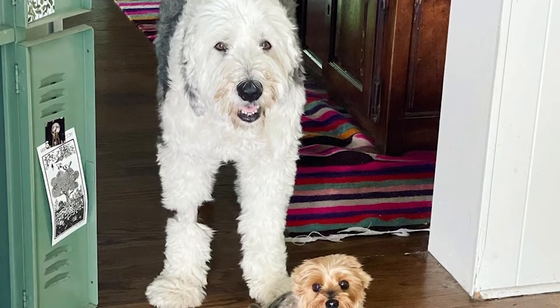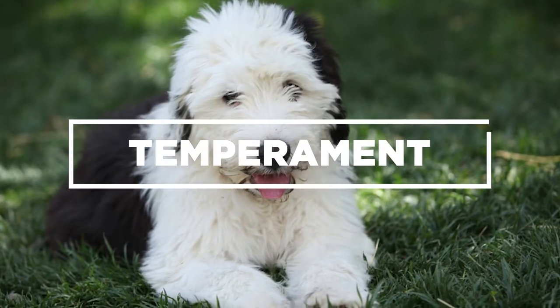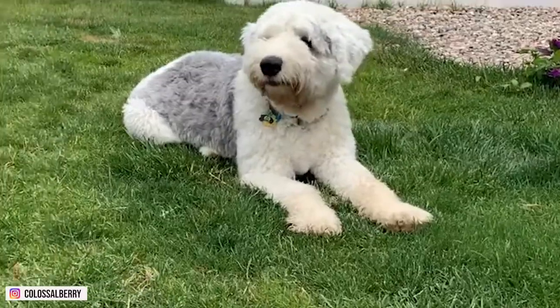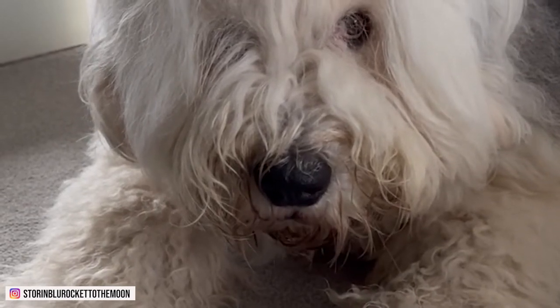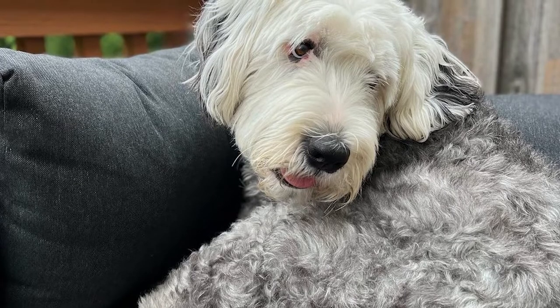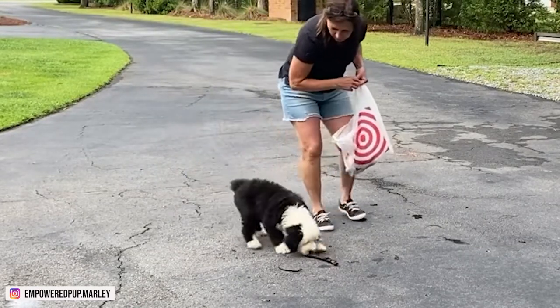They get along well with cats they're familiar with, but you will still need to supervise them with other pets. The Old English Sheepdog is a breed with an even temperament. They make a bark that sounds like a clanging pot. Though they were initially used as working dogs, they can be aggressive towards other animals or people, and many reputable breeders are working to improve their temperament. They remain childlike for many years. It may ignore your instructions if it believes it is a stronger-minded individual than you. They have an instinct to herd — they nudge people by touching their hips and may try to herd humans for no good reason.